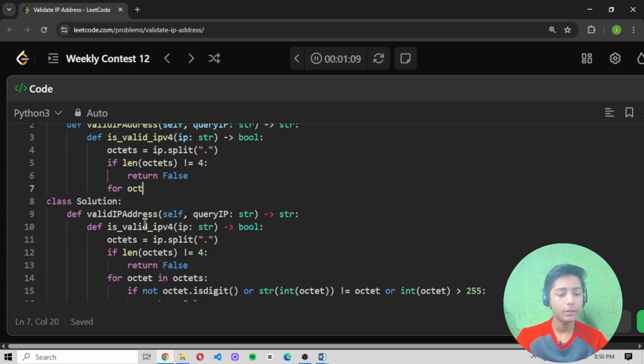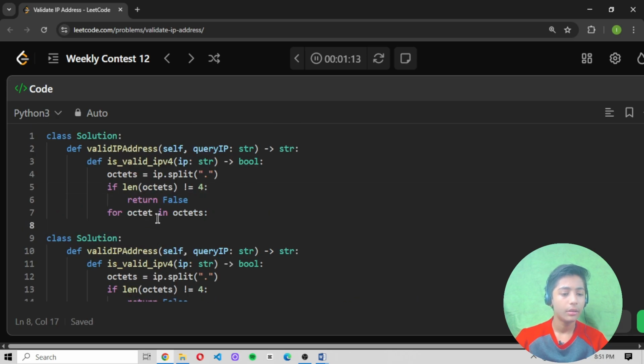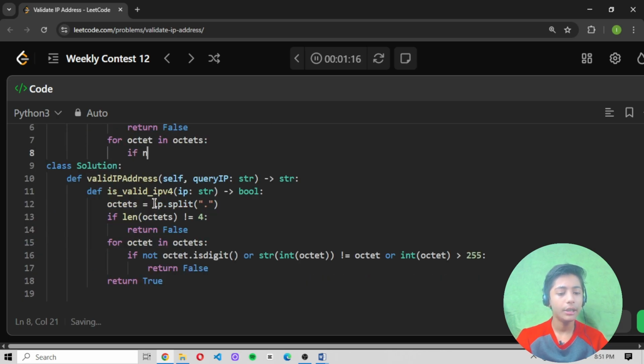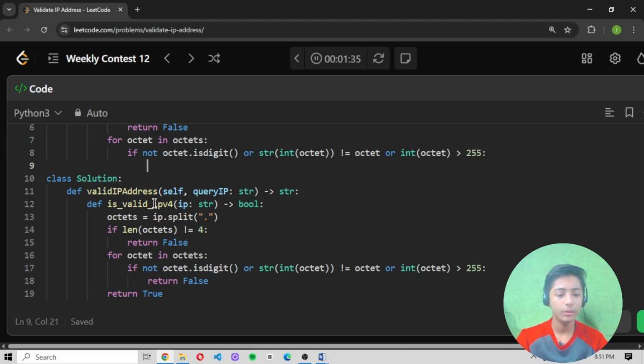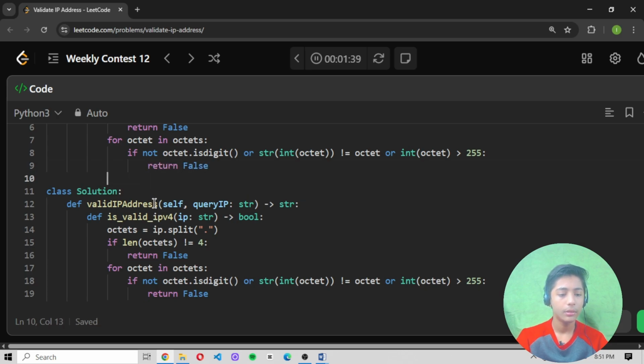For octet in octets, we write if not octet dot isdigit, or str of int octet not equal to octet, or int octet greater than 255, then return false.